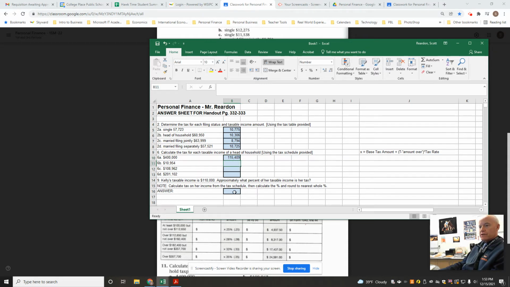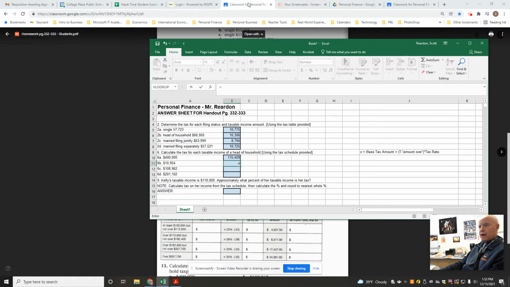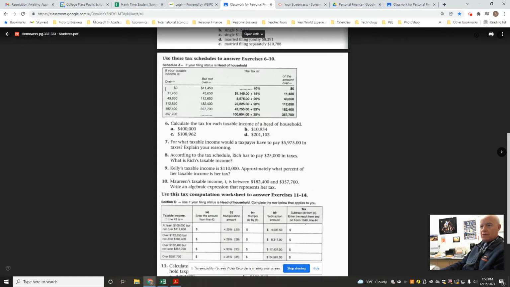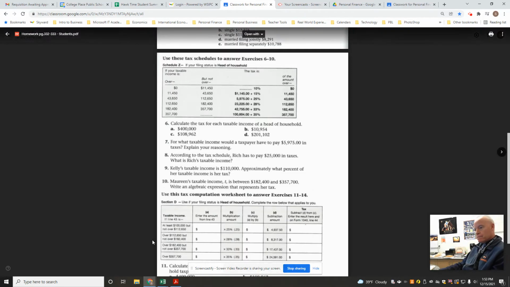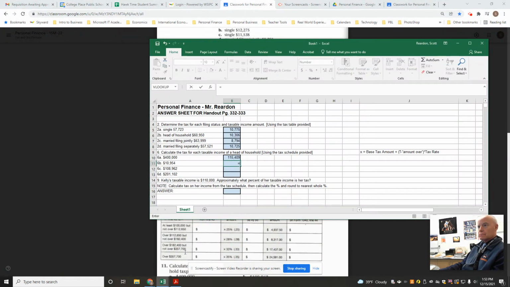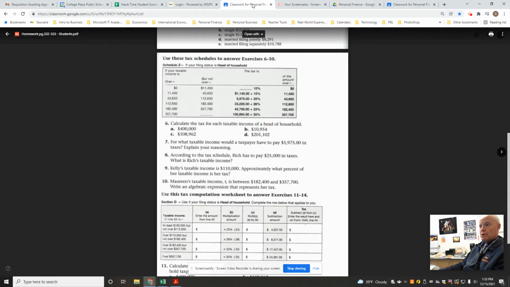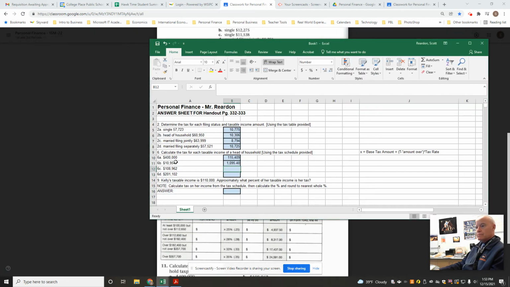I'm going to calculate this one over here this time. 10,954. What's the base tax amount? First of all, what interval am I in? I'm in the very first one. For the base tax amount, the dot, dot, dot, there's nothing. It's zero. My amount over is zero. I'm simply taking my taxable income and multiplying it by 10% because that's the bracket I'm in. So I'm going to take 10,954 times 0.1, the 10% bracket. Let me double check 10,954. Yes, okay.